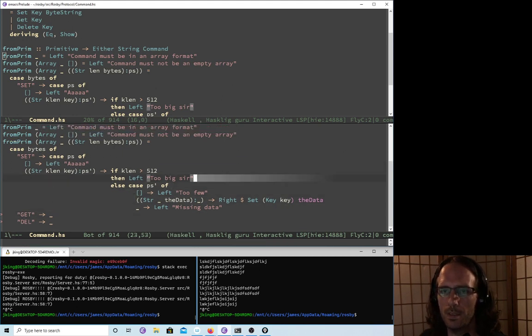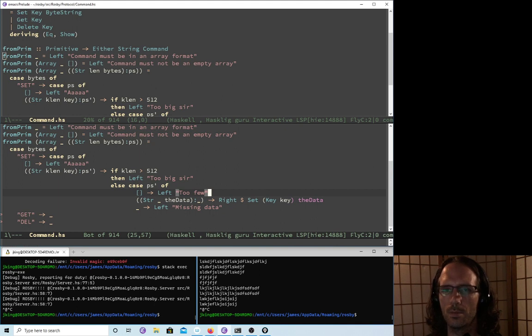Okay, it's messy. It's messy, but it works. Basically, when you have a mess like this, it makes me want to use something that hides all of this plumbing.